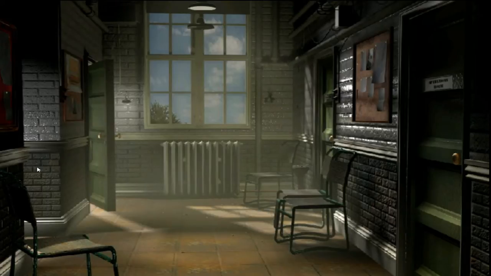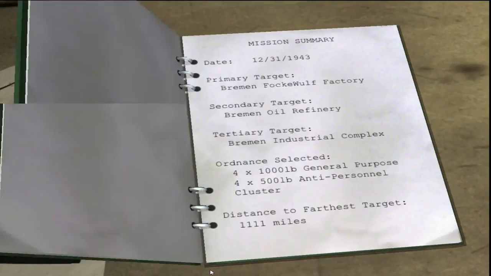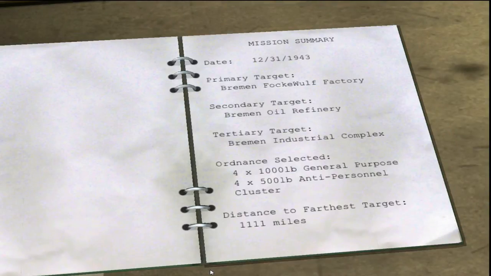Here we are. The mission parameters have been set, so all there is to do is, gentlemen, head to the briefing room. Here we are, we're in the briefing room. Let's have a read of where we're going. So it's the 31st of December 1943. We're heading back to Bremen, the targets we didn't bomb last time due to the adverse weather conditions.